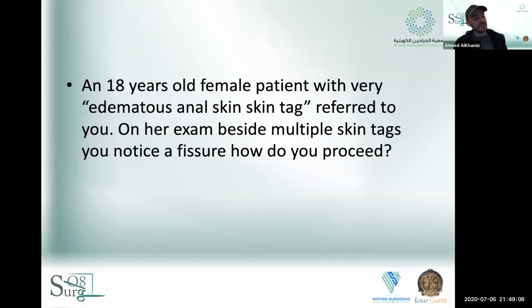So when you have a fissure in an atypical position, you have to be suspicious. Is it cancer or is it IBD or is it anything else? And it would have been a nice answer if you told me I looked at this fissure either in the EUA or in the clinic and I found some chronic signs of fissure like papilla, rolled edges, and things like that. But it's okay. You are okay.